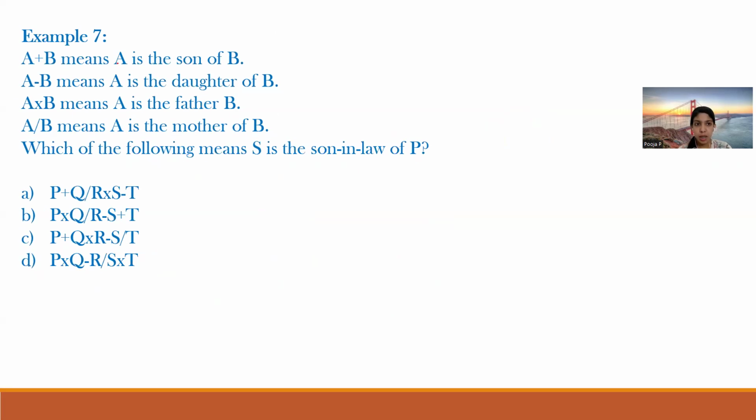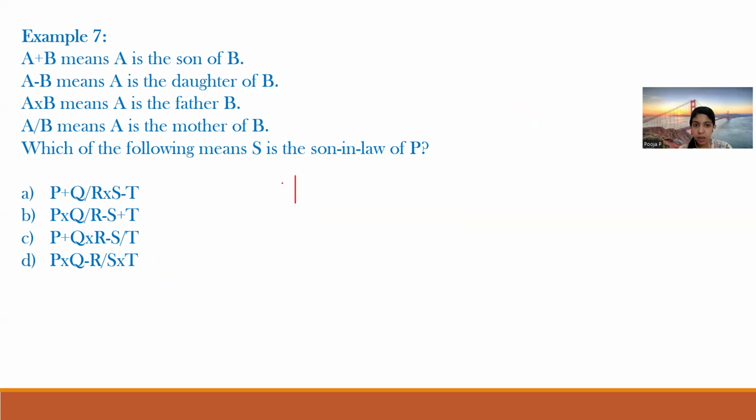Moving to the next example. A plus B means A is the son of B, A minus B, A is the daughter of B, A into B, A is the father of B, A by B, A is the mother of B. Which of the following means S is the son-in-law of P?